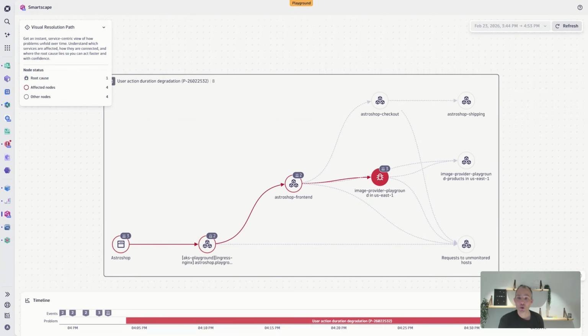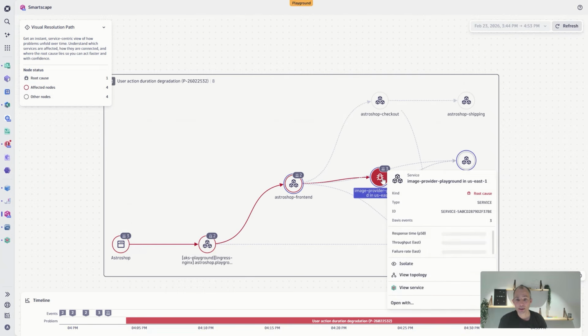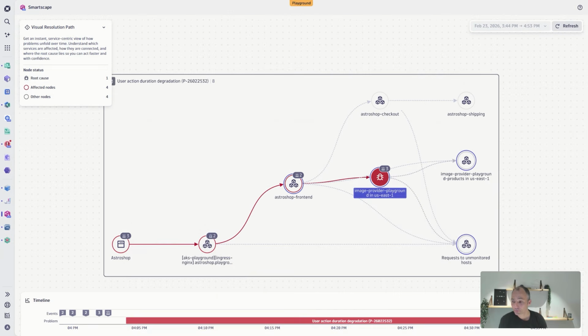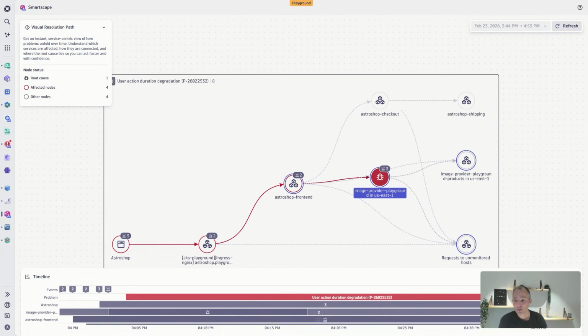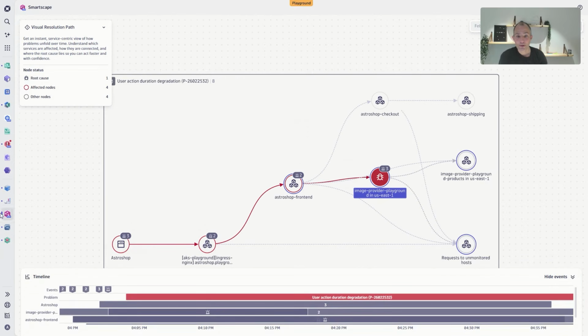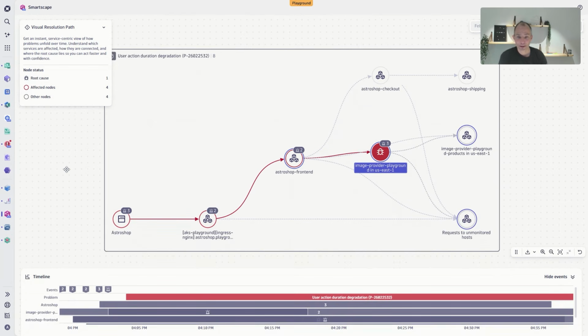So now this view just opens up, I think, the last problem that is open, and it gives you an overview of, from a problem, what application to which services are connected, where's the root cause component. This is the image provider. In this case, I can go directly to that service. I can isolate. But what I also see here, and let me just expand this, we also have a timeline view. Now let me move my image here a little bit to the top so that I'm not in the way, right? You also have the full timeline of your problem, all visualized and all interactive.